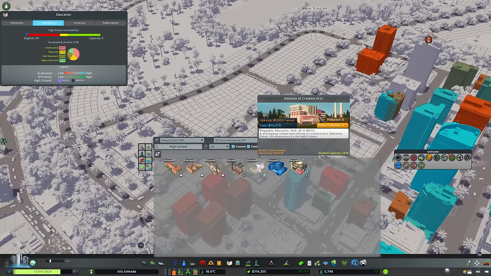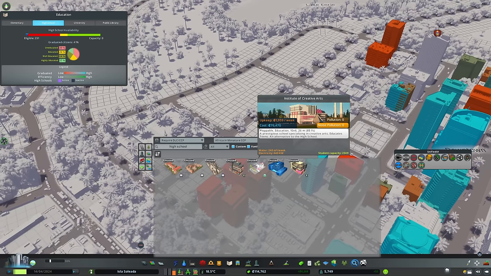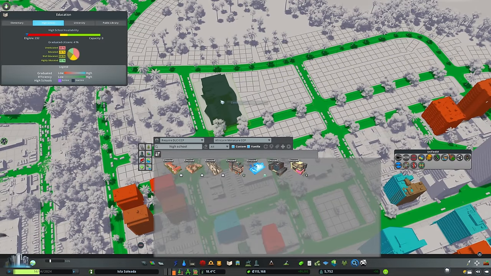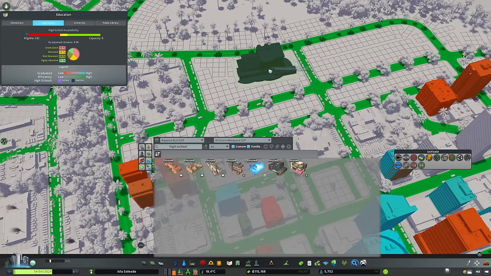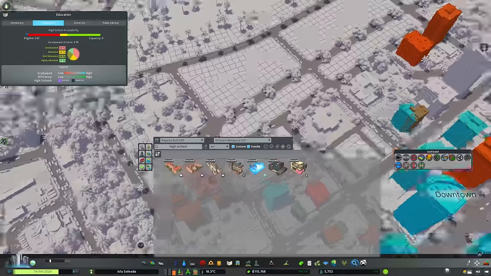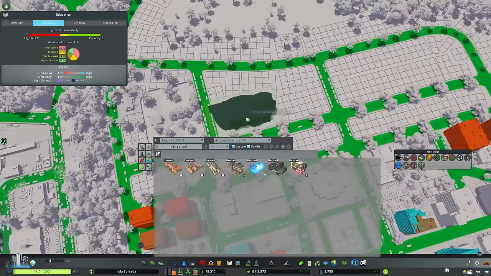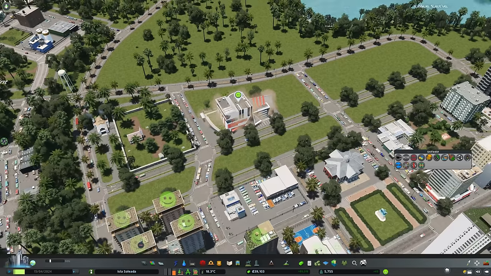But then we've also got this Institute of Creative Arts, which is for some reason many times more expensive while only having double the capacity, but I'm assuming that it's a bit of a cool asset. So I'm thinking that I'm gonna go with this one, because I am pretty confident that I have never ever placed down this asset. So that's a milestone in and of itself. So I think we're just gonna place this and have a look.